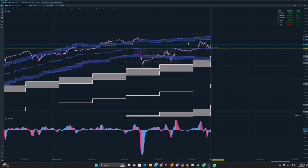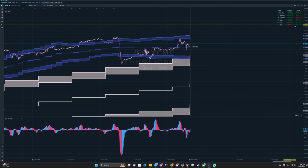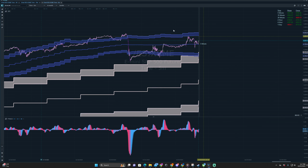So right now there's not a lot of strength on the 4-hour. The daily is starting to lose its strength as well. When we look at the cycle point indicator up here, we see that the daily is starting to lose strength, but it's still crossed up, so it's still fairly strong. So yeah, we'll have to kind of see how tomorrow plays, but it really can be that simple.